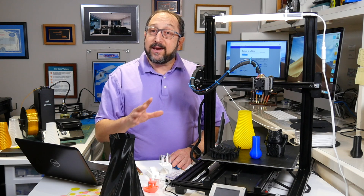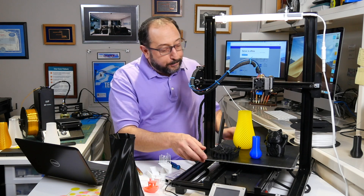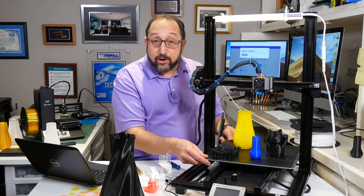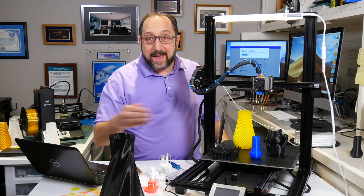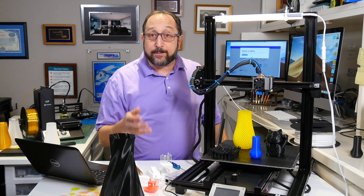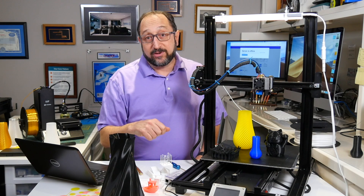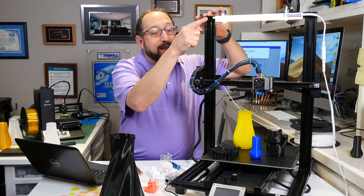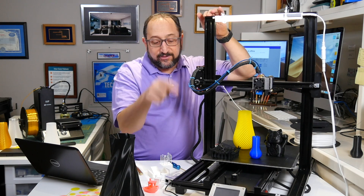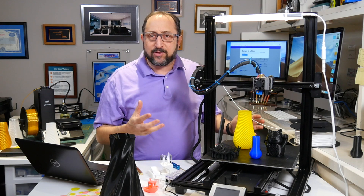So I created a custom Cura profile — we'll look at that in a moment. The print bed is large, and just like the CR-10s from Creality it has a lot of mass, so when it's moving back and forth it vibrates the printer. That can cause layer shifts at higher speeds — one reason for running it slower — and it can cause ghosting. I've ordered a stabilizing kit with rods made for the CR-10 to see if that solves the problem.